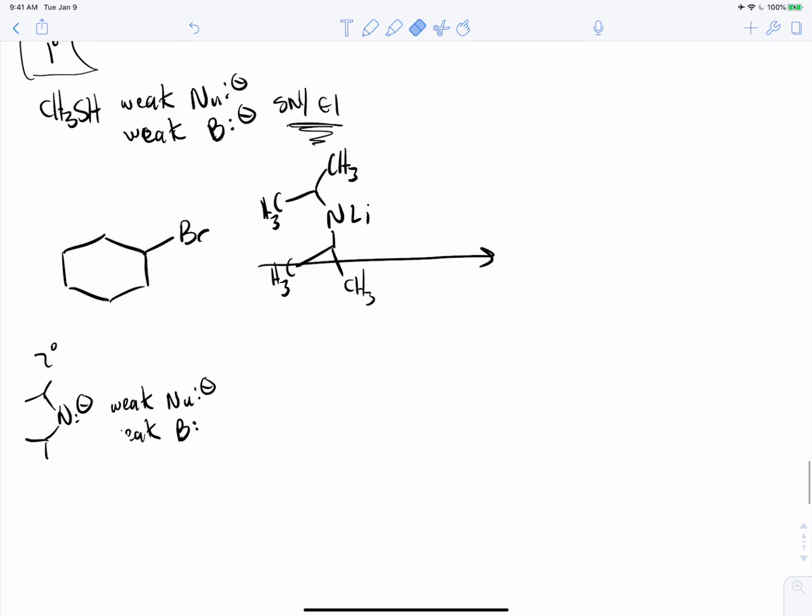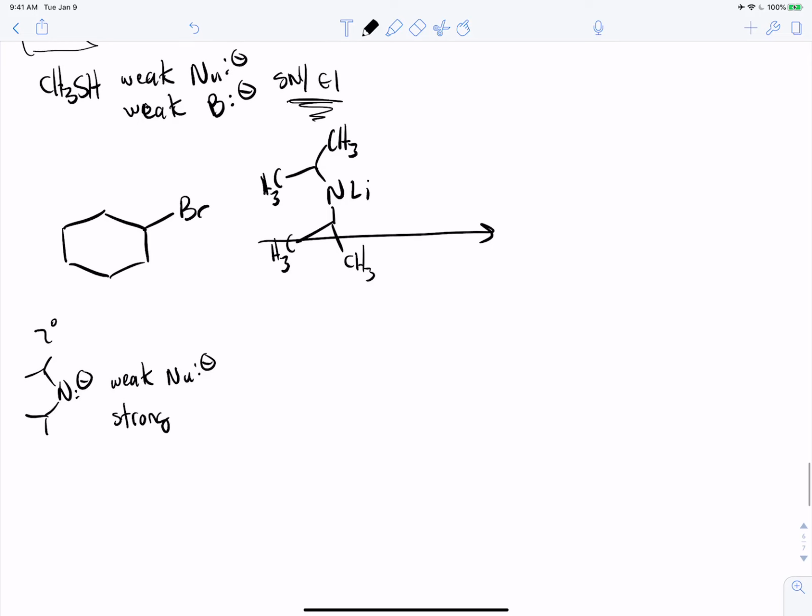It's not a weak base though. I guess the only reason I was hesitant to call it a weak nucleophile is because we do say that all strong bases are strong nucleophiles. So it has nucleophilicity here, but you've kind of tuned that down a good bit with the sterics. But mostly this thing is a strong base. Secondary, strong base, always going to go through E2. Nothing interesting stereochemical here. It's just going to form an alkene. That one's done.